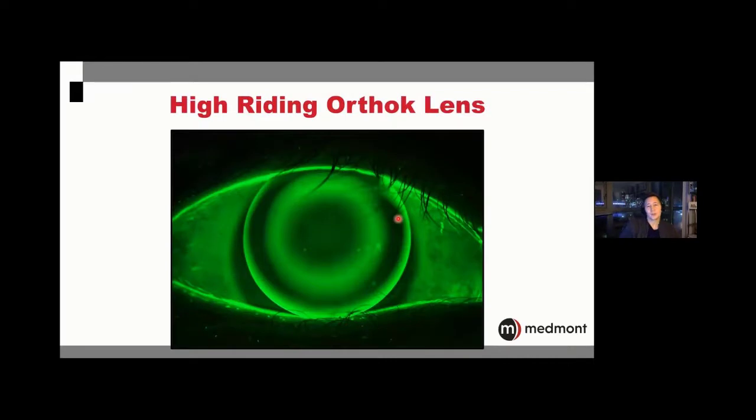So just to show you again what a dumb guy I am, I'm going to put this lens on anyway, and let's see what happens. And you notice in primary gaze, we get this lens that wants to ride high. The lid might be influencing the position of the lens, but it definitely is showing that there's nothing keeping it from wanting to position superior.